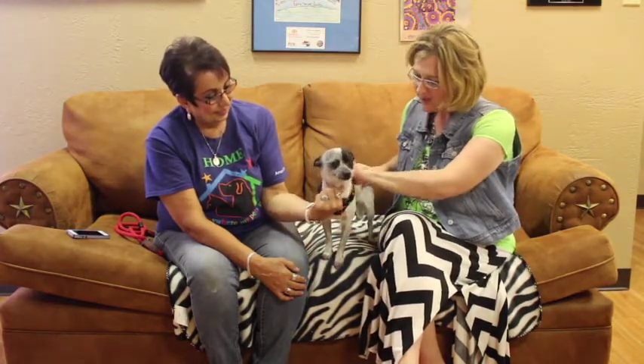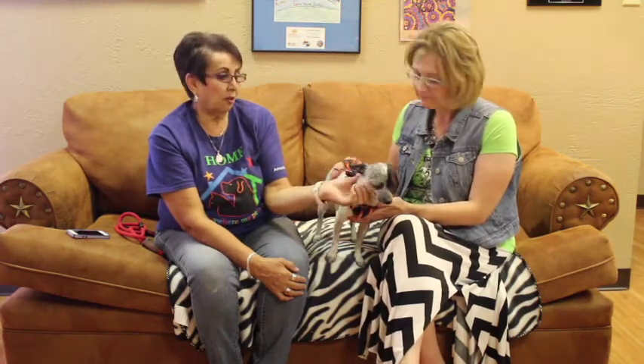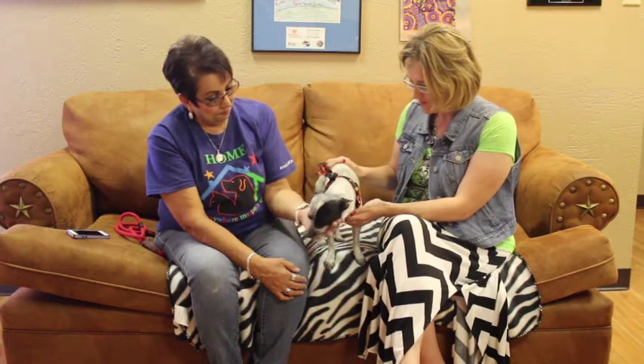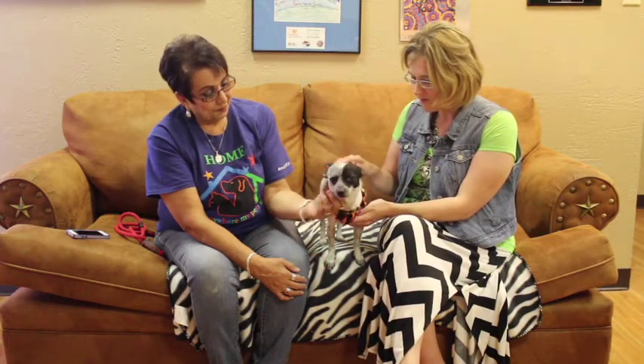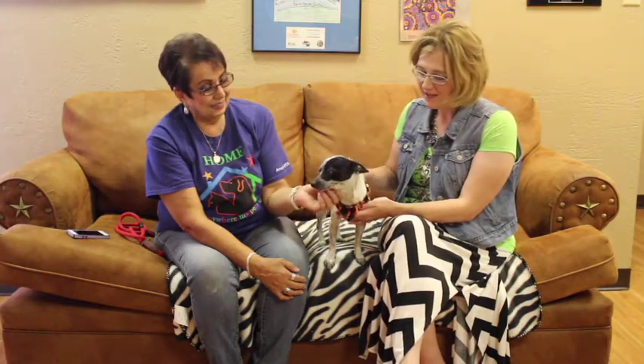If you're looking for a new pet and looking for something unique and small and just wonderful, then this is the dog right here. I'm guessing he won't last very long. He's around two years old so he's still young, and he is such a loving little dog — he loves people, so he would make somebody an awesome little pet. He's small enough to be an apartment dog, but he's still got that Healer in him so he'll still need room to run.